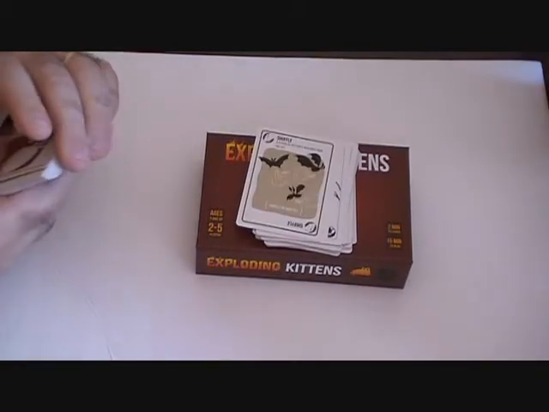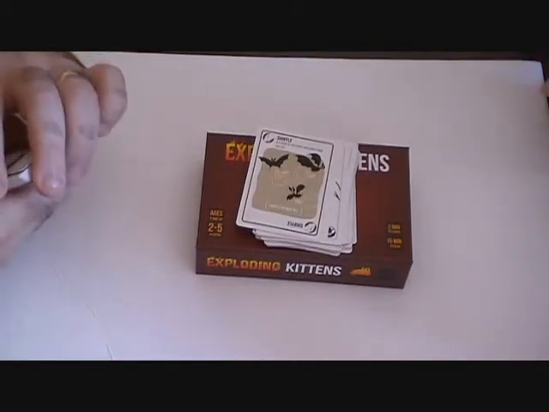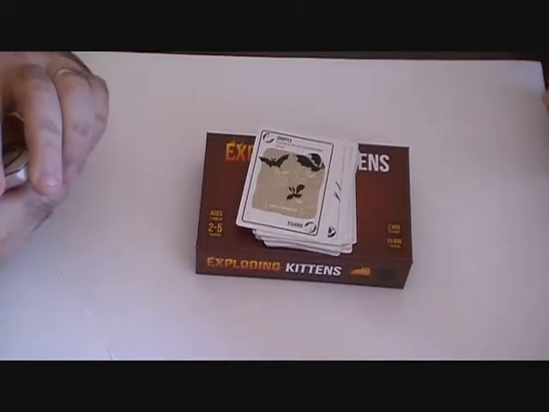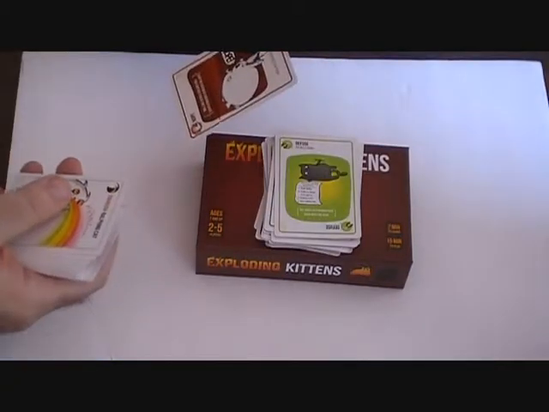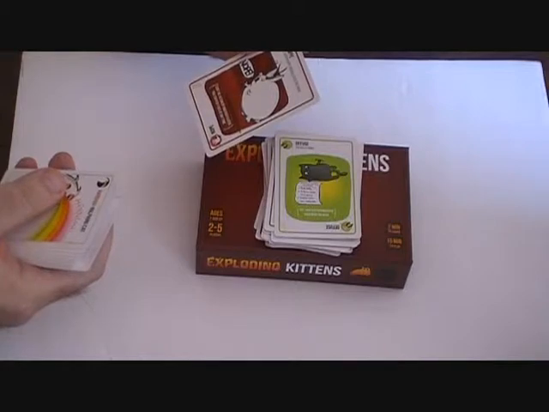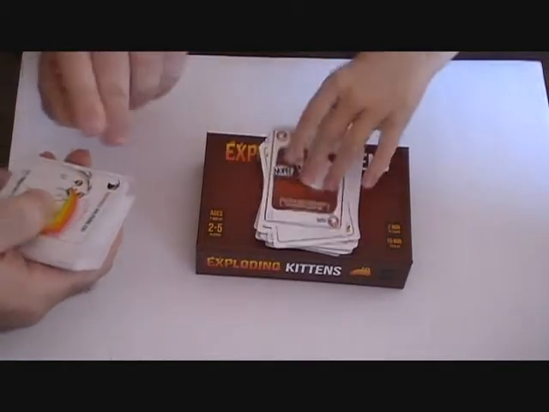Wait, let me read that. Let me see. Tummy petting protocol. Rub belly, endure blood, quietly weep, keep rubbing belly. Next card here is the nope card. A jackal nope bounds into the room. Oh, I need to see this.